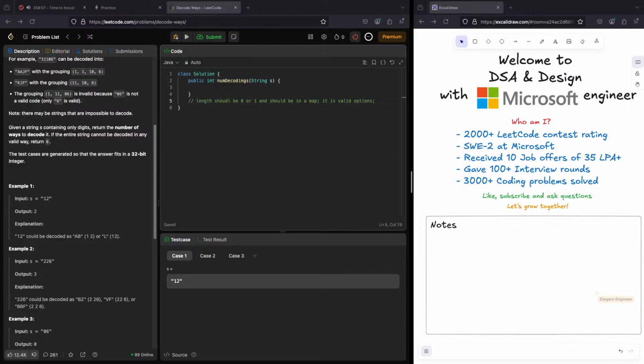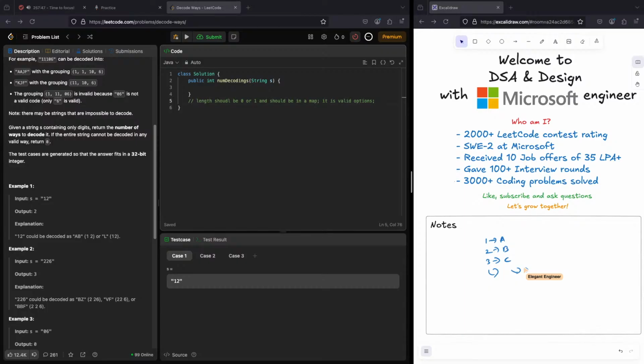So in this one, if there is 1, that can be A, 2 can be B, 3 can be C, just like that. And each time when my string fits in this, I have an option, right?